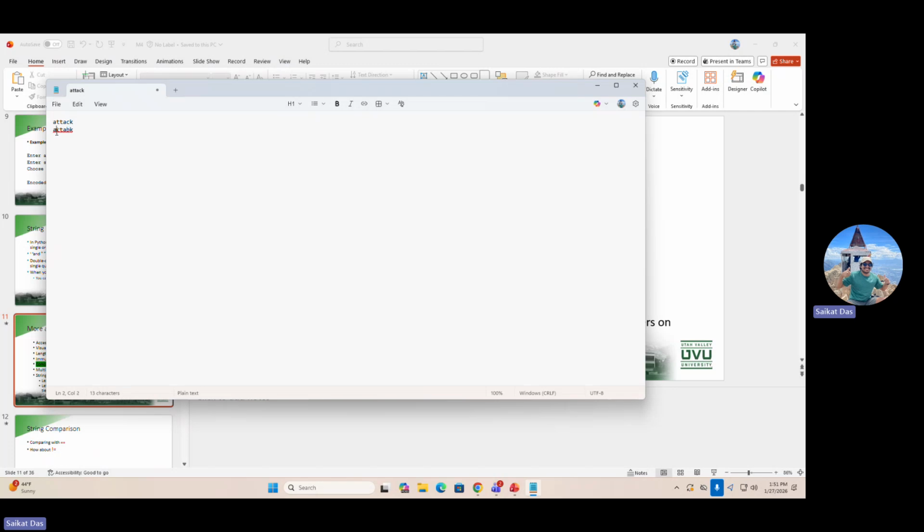Now, if it is like "Attack" and "attack", what do you think? Are they equal? Which one is bigger? I think the second one, based on the ASCII values. They're actually checking the ASCII values. That means you can use equality, not equality, greater than, less than, greater than or equal, less than or equal, all of those comparison operators that we learned in our last modules, like module 2. We can use those things on a string.